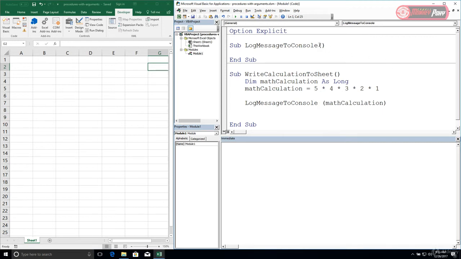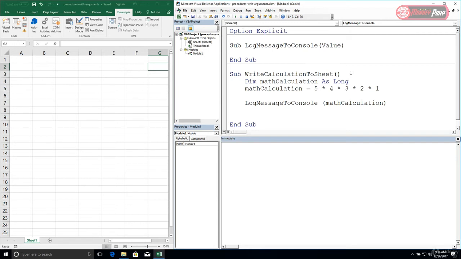Now, the name of the parameter that we give here, of course, does not have to match the variable that's being passed in. This variable is, remember, just a name for some kind of mathematical value. It's just a number. Here we're actually defining the name of the parameter or the name of the input that we're expecting. So I can just call that something like value. This can be anything: value, number, even input. The only other thing we need to do here, though, is to tell VBA not just the name of the parameter, but what kind of data type VBA should expect.